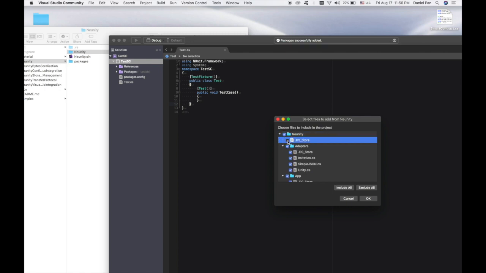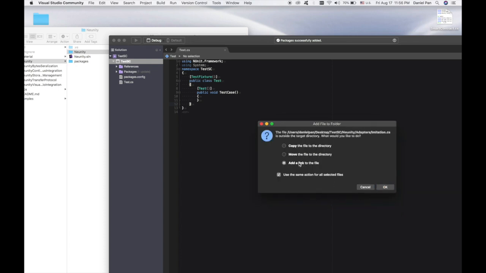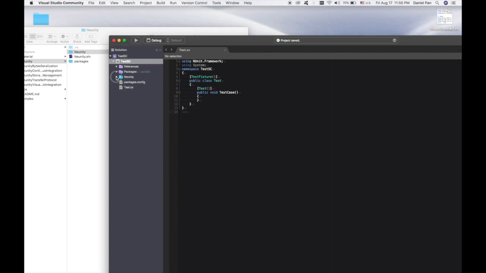Check them all and exclude reference. Okay. Click OK. Choose add link to the file. So now we see all these files over here.